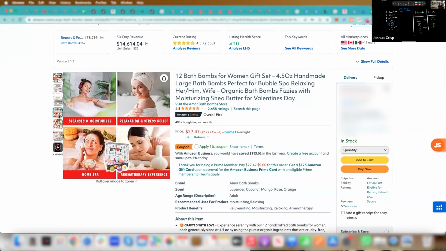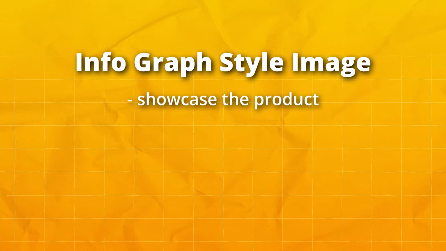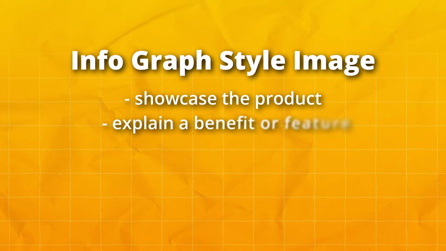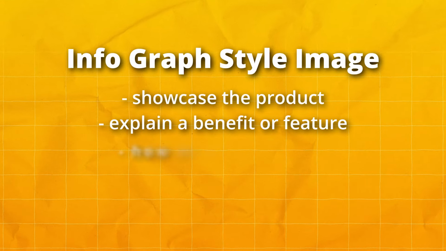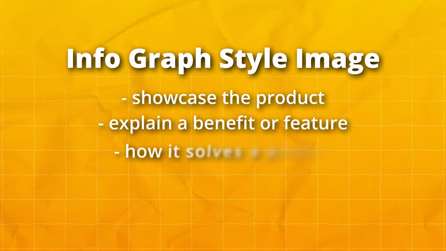What is an infograph style image? An infograph style image is an image that is going to not only show the product or showcase the product, but also explain a benefit, a feature, how it solves a problem, how it eliminates a pain point, things that you cannot tell, right, about the product.